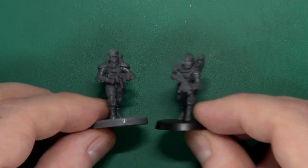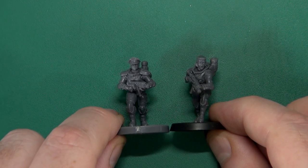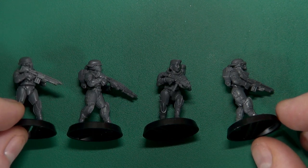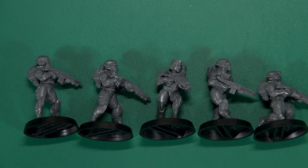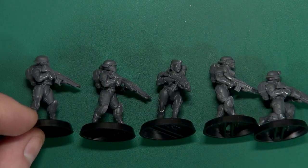I would not be surprised to discover a supplemental kit or sprue coming with more weapons, because there were various add-on packs available — including one that had quite a nice little cargo drone for carrying stuff like a mule. If they do that, it will give a lot more options. For the time being you've got the male Stormtroopers, you've got the female squad, they are interchangeable — weaponry is identical, armor is similar but not identical. So you do have differentiation between the units, if you want a lightly armed recon section versus a more heavily armed and armored one.